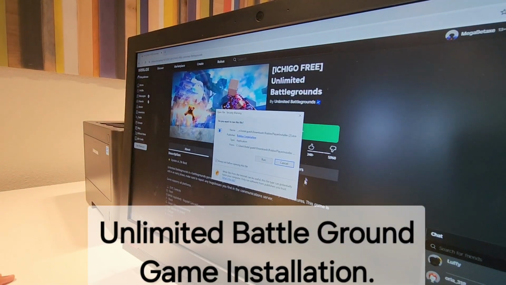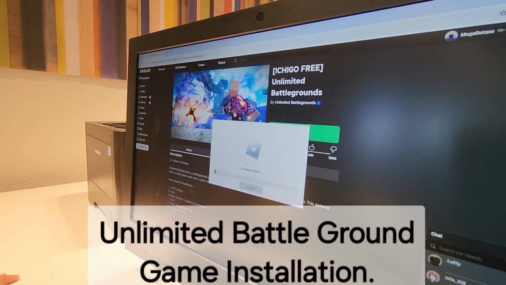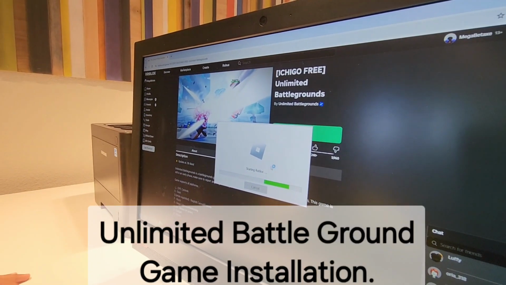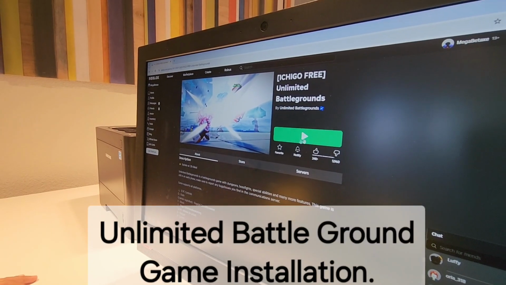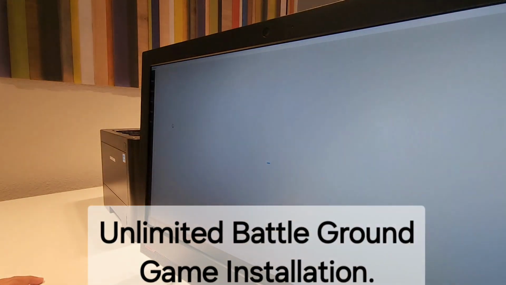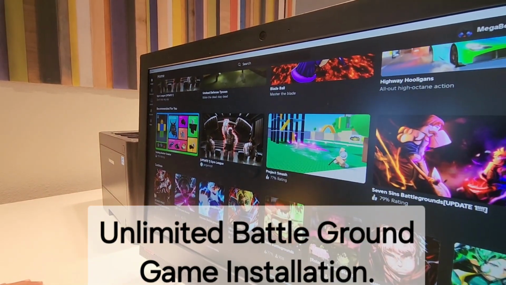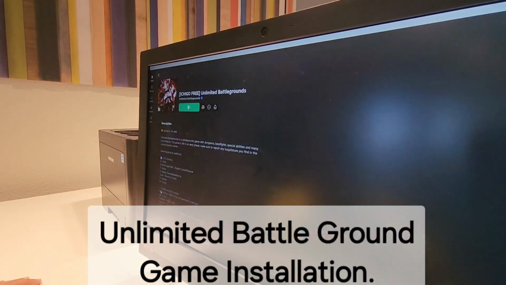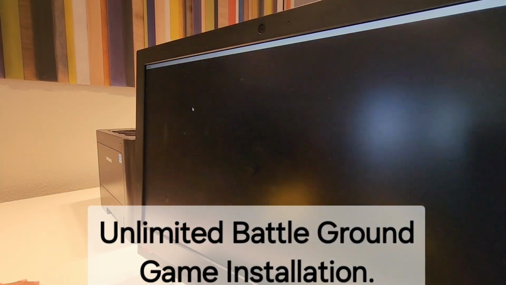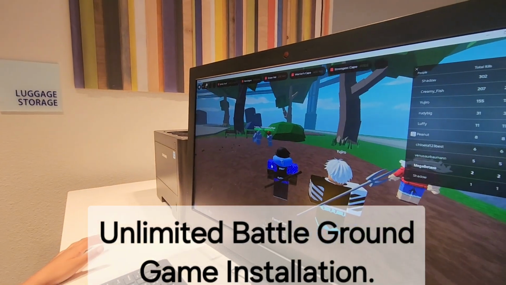I press this. And press one. And then it's installing the game and it's gonna start. And now you'll go back to it and it works. Ta-da! Ultimate Battlegrounds.